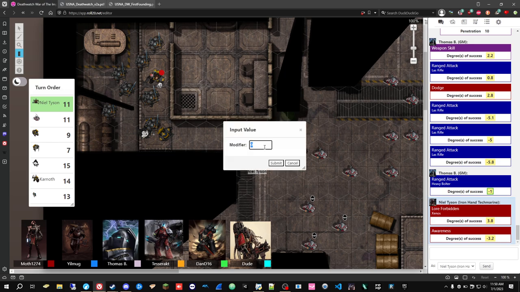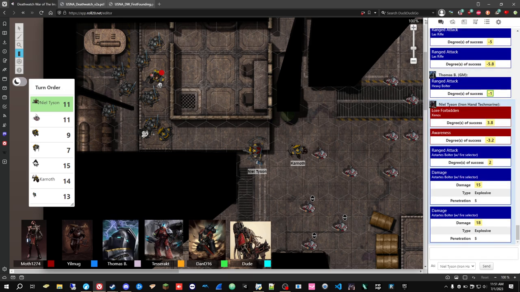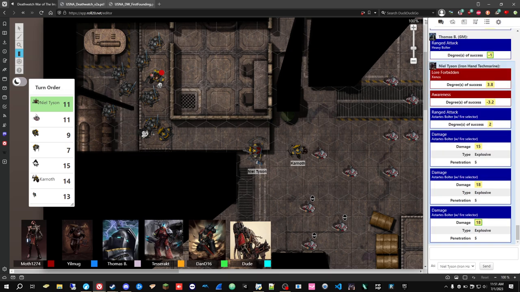So he's within half range, so it's plus 10. Full auto is plus 20. Yeah, I think that's it, right? Yeah, I think so. Okay. Bang, bang. All right. 2 degrees of success. 3 shots, yeah. 3 hits. Bloop, bloop, bloop. All right. Righteous Fury. Oh, I do have a Righteous Fury, you're right.